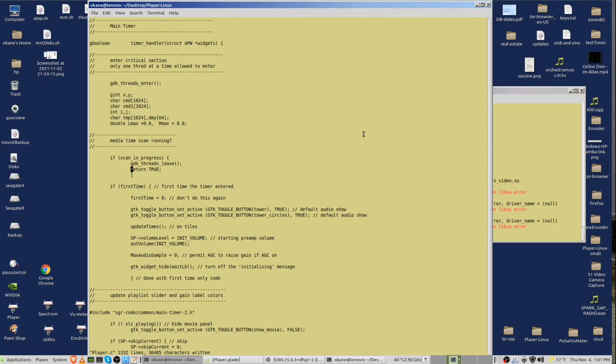It's responsible for the program mode, and it's also responsible for putting up all those little times. Anything you want checked on a regular basis would be here. For example, this is where the AGC is invoked. AGC is updated once a second. It's not a fast update, so it's not like a real AGC, which would be updating in milliseconds. This only checks the volume once every second, so the amount you move the AGC should not be very large, but it works fine.